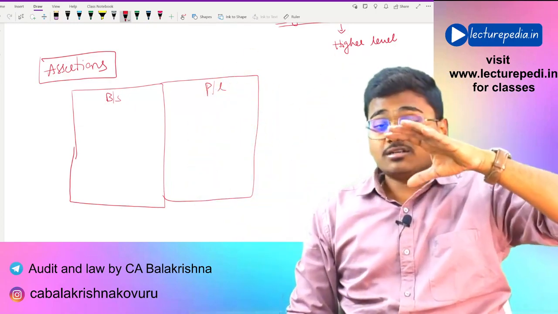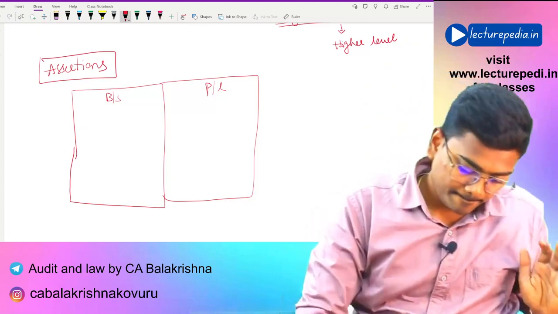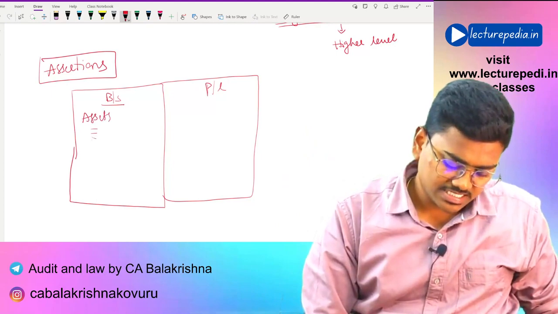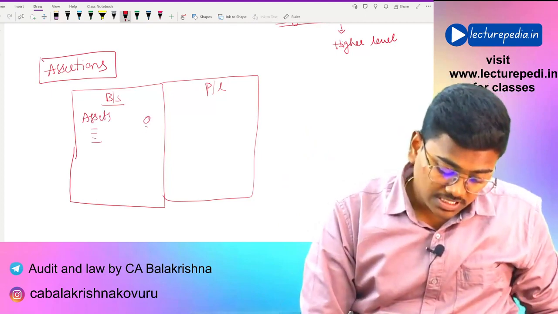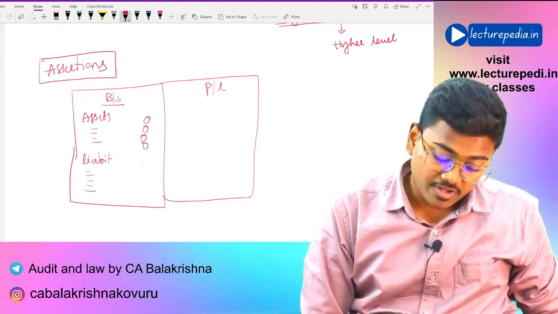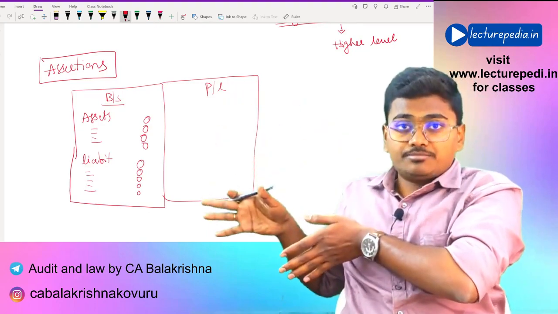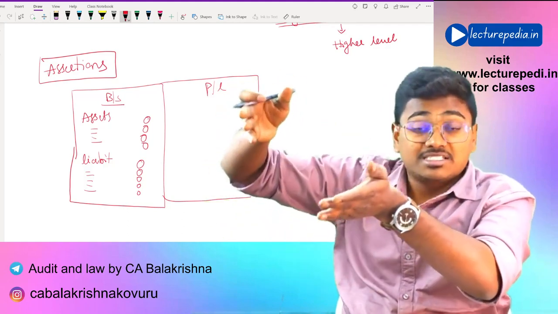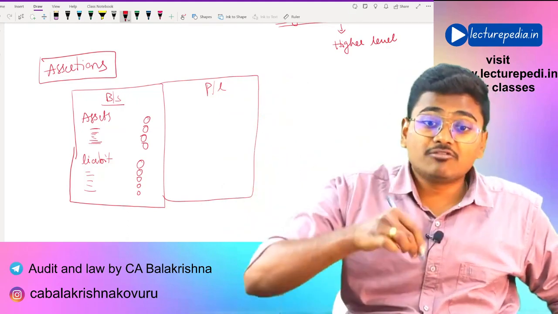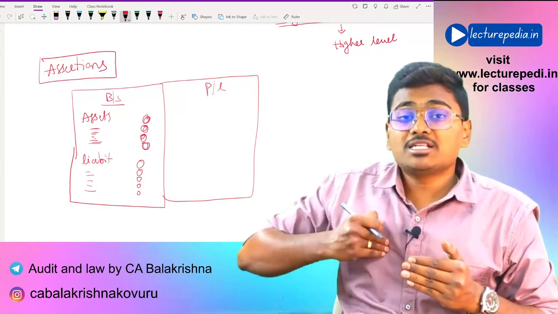Now, in these financial statements, management is making various assertions. How? Here in balance sheet, you will find assets, various assets you will find, and the value of those assets you will find. In the same way, you will find liabilities, and the value of those liabilities. Now, management has prepared this balance sheet and given it to the auditor, stating that, see auditor, we are having these assets and the value of these assets is this much. This is the assertion made by the management to the auditor.